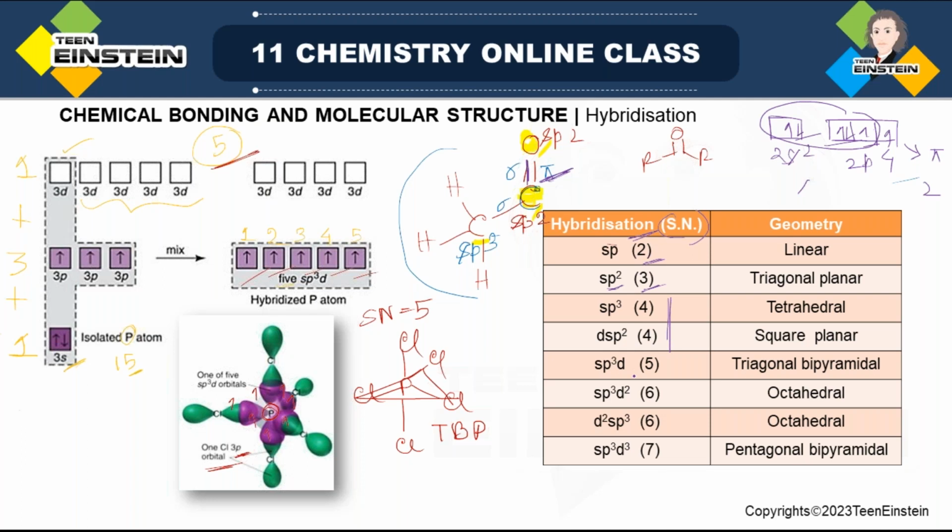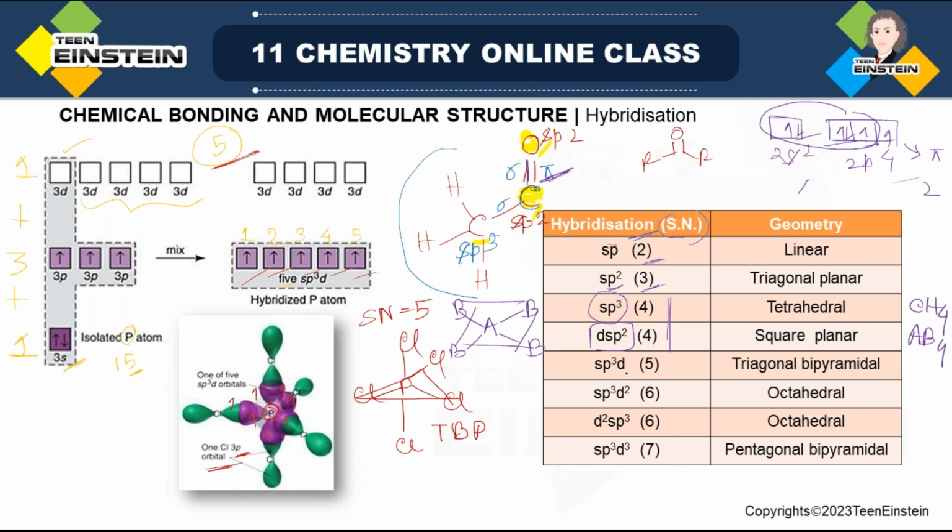Now under that, when steric number is 4, two different possibilities are there, that is, two different types of hybridization. One hybridization with steric number 4 you have already seen in case of methane. But there is another possibility if d orbital is available, dsp2, that means 1s, 2p and 1d. Now this type of hybridization normally you will not see for p block elements. It is mainly observed for d block elements, and in this case it is square planar. That means if it is type AB4, it will have geometry like this, a square which is in a plane, so that is square planar. But remember, this type of geometry is mainly observed for transition elements.